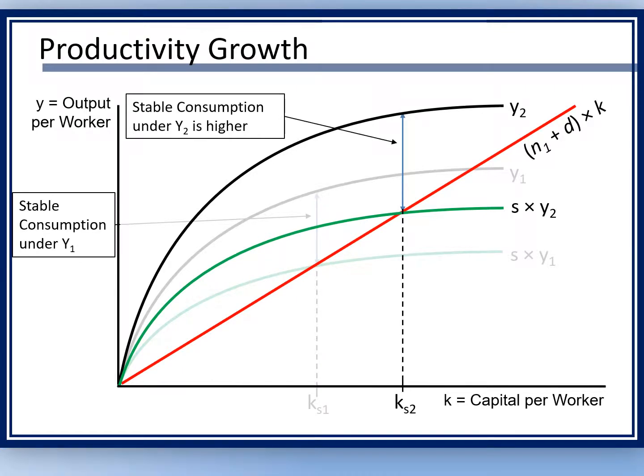So what does that mean? What that means is that because you're now more productive and you're also saving more, then you can sustain a wealthier equilibrium. So you have more capital per worker in equilibrium. And because the black line, the production, is also higher, consumption also goes up. So productivity growth is a good thing. We can produce more with the same stuff we have, so we all get to be richer and consume more.